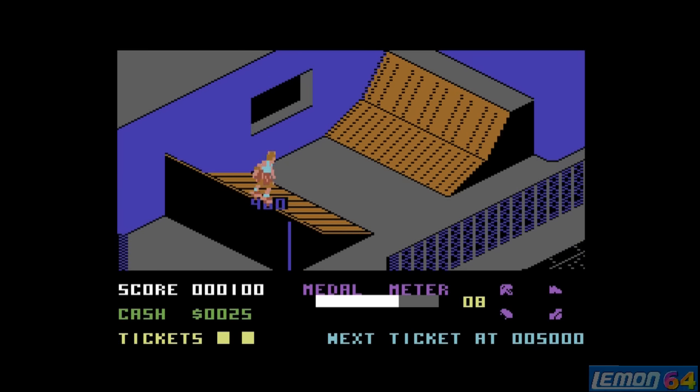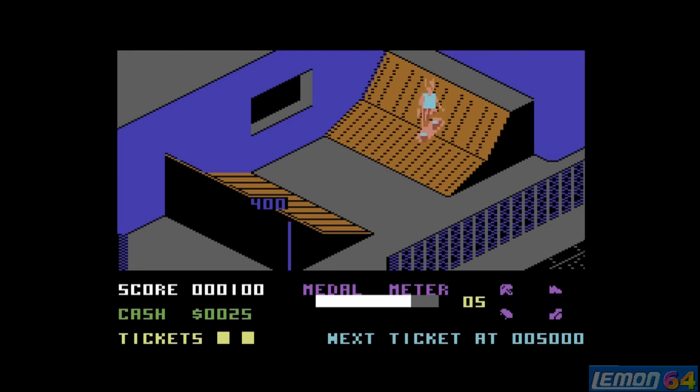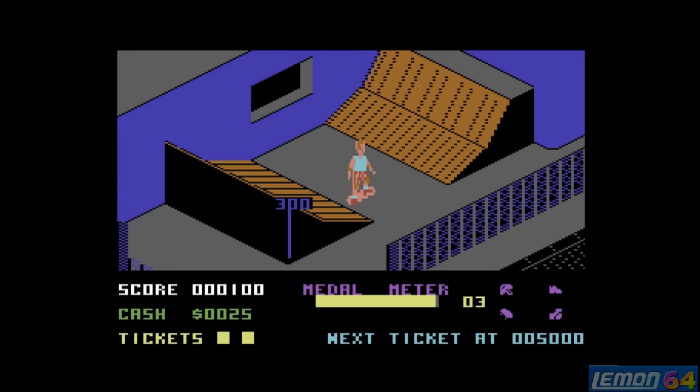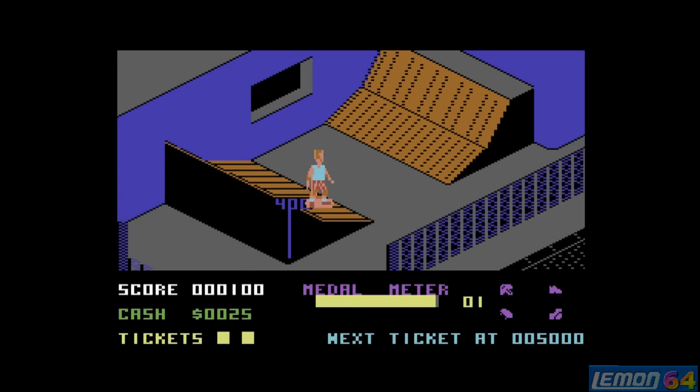Every time you complete a rotation that will give us a hundred points. So if you complete five like this, you should be able to get five hundred points. In this game, points mean prizes. At the bottom corner you can see 'next ticket' at five thousand points, so as long as we keep scoring and get the gold on every single event, we should be able to get a free ticket to the next one.